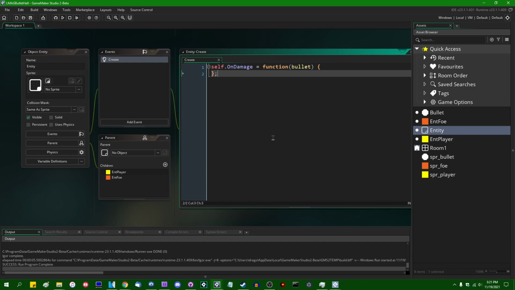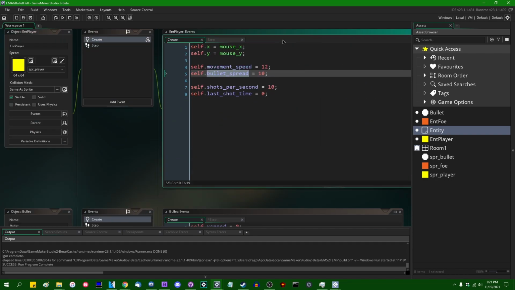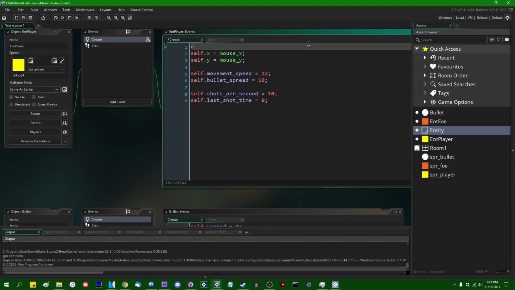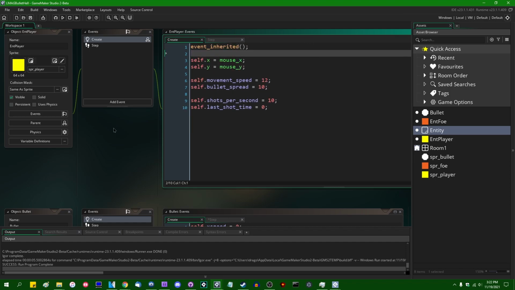It won't do anything, but when it comes to, for example, the player, actually, all right. First, let us event inherited in the player's create event, so we can essentially inherit the constructor, and let us.